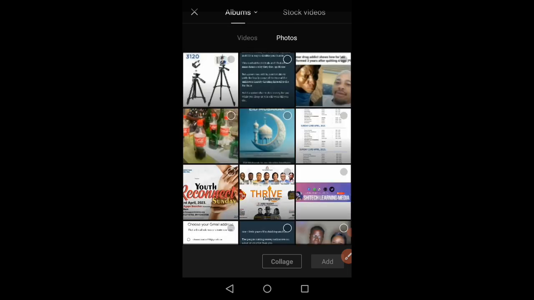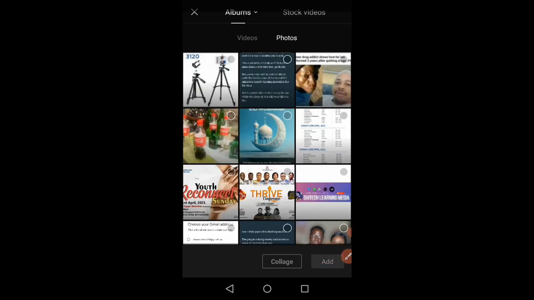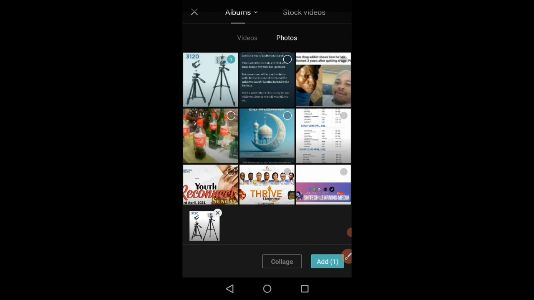Some people love touch editing. They go online to search for what is online. But for this tutorial, if you know how to do it offline, you can also do it online. Just let your data be on, and use the same method to go online. So what I want is to select an image. To select an image, I can hit it to view it properly. After viewing it, there's a circle here. I can click it, so it added one.